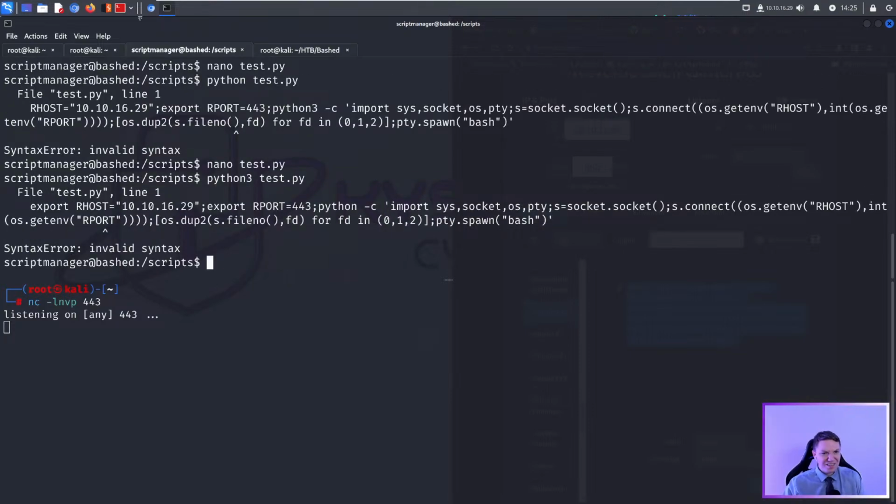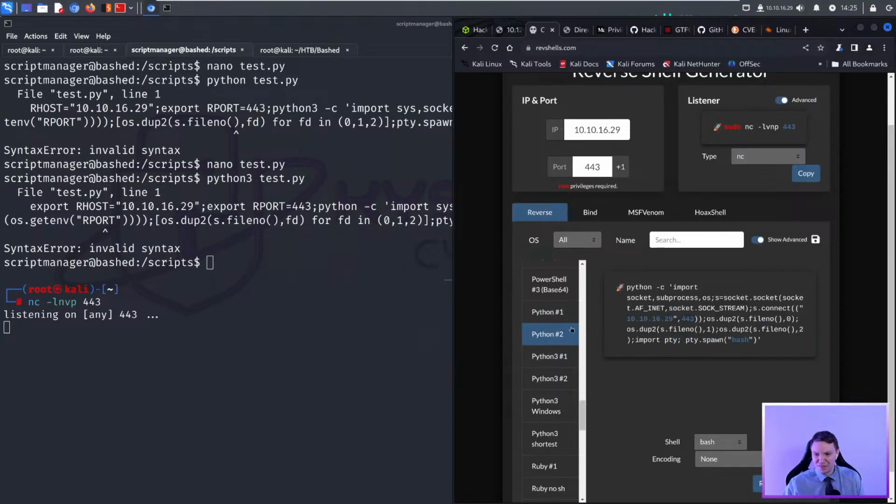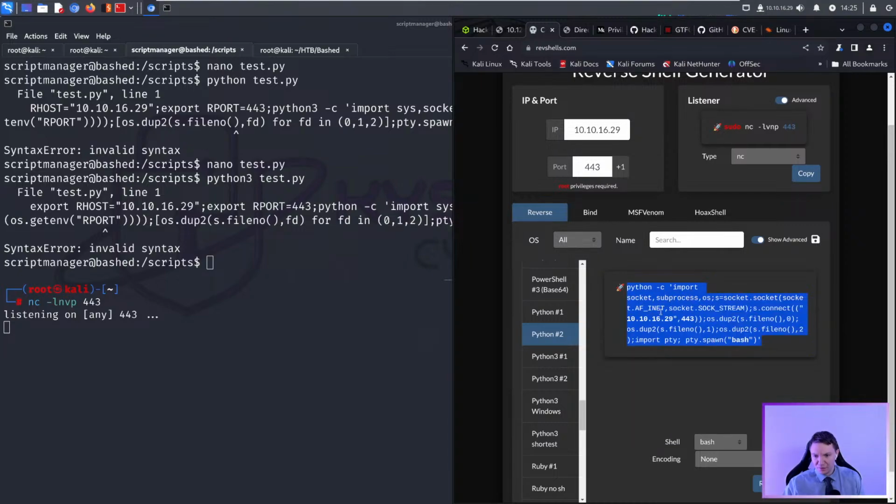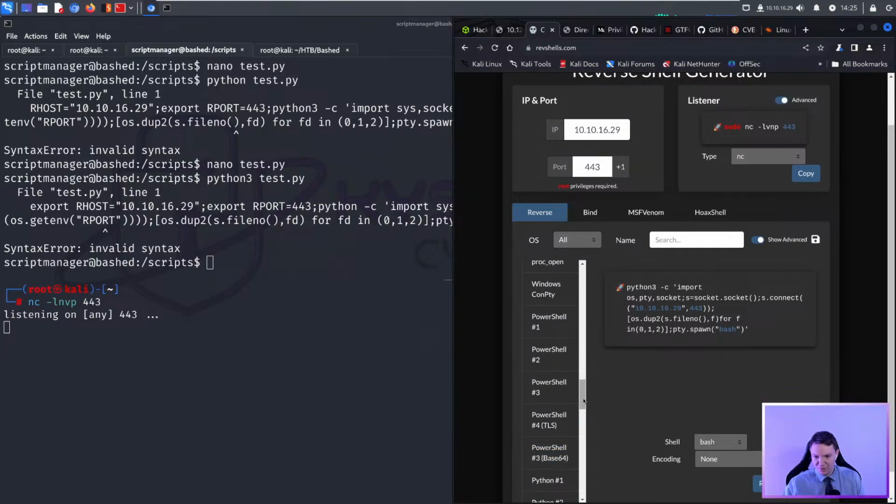Same thing. What? It's not making no sense. Let's try this again. Oh, that's not gonna work. Python Windows, Python. There might be.